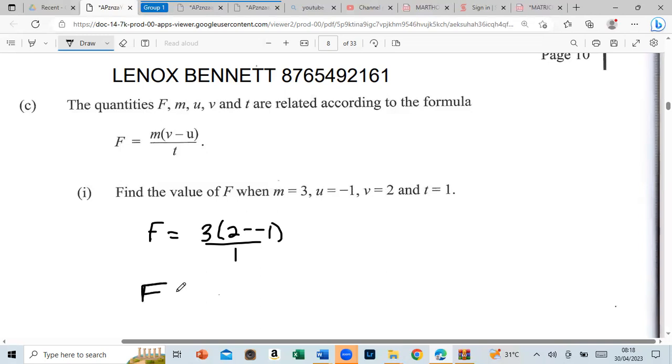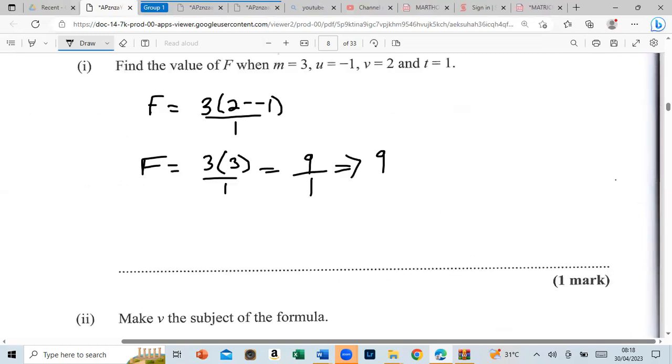So let's work the maths now. Work out the bracket first. This is going to become plus, since two minuses together give us plus. So 2 plus 1 is 3, multiply by 3, so that's 9. So it will be 9 over 1, which is 9. So the final answer is 9. I think that is worth 2 marks also.